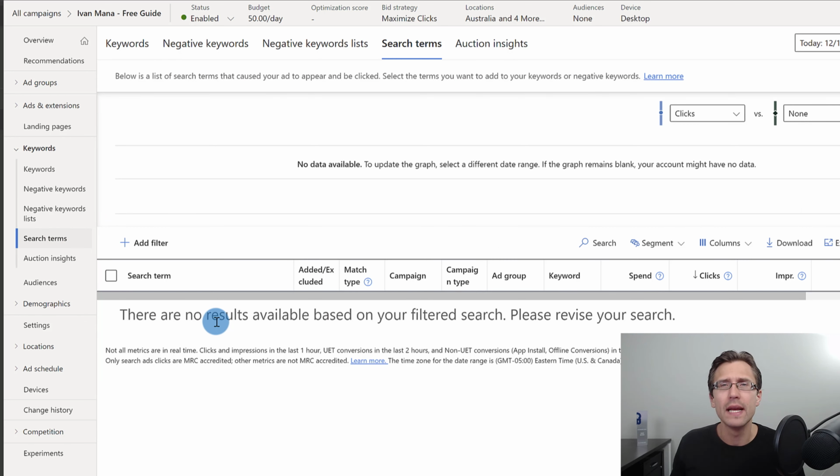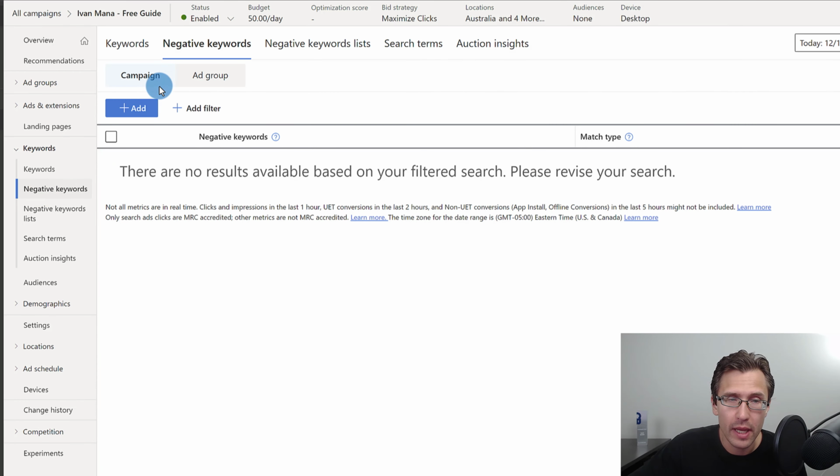And let's suppose you get a lot of these searches. Let's suppose a lot of people are typing in make cash online and it's not converting. So it's not a good keyword to have. Cash doesn't seem to be working. What you could do is go to negative keyword and you can add a keyword for the campaign, negative keyword for the campaign or for the ad group, and you can click add.